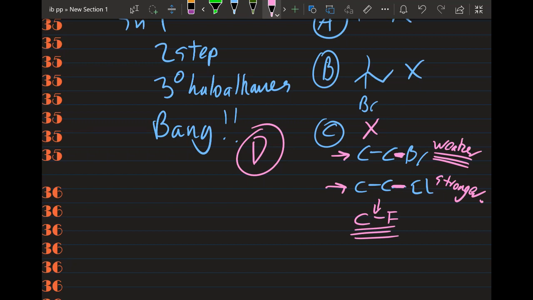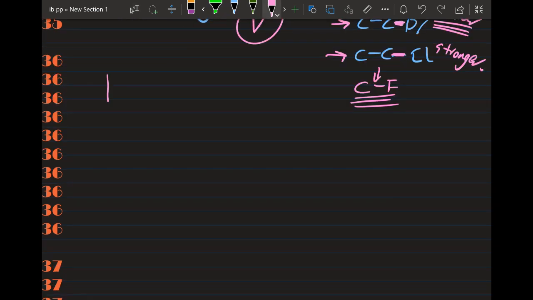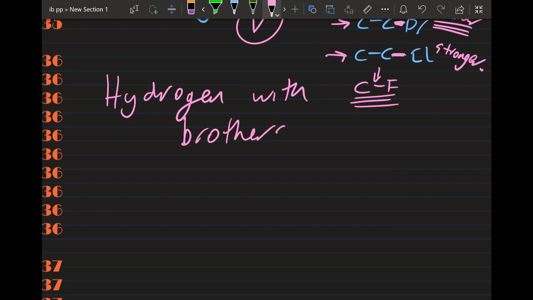(35D), reaction with 1-bromopentane occurs at a slower rate than 2-bromo-2-methylpentane. So this one here, they're claiming, is the fast one. Yep, it is fast. It's a tertiary haloalkane, and bang, is fast. I just remember that hydrogen likes to go with its brothers. So whenever you do this reaction, just try and stick the hydrogen with the other ones.